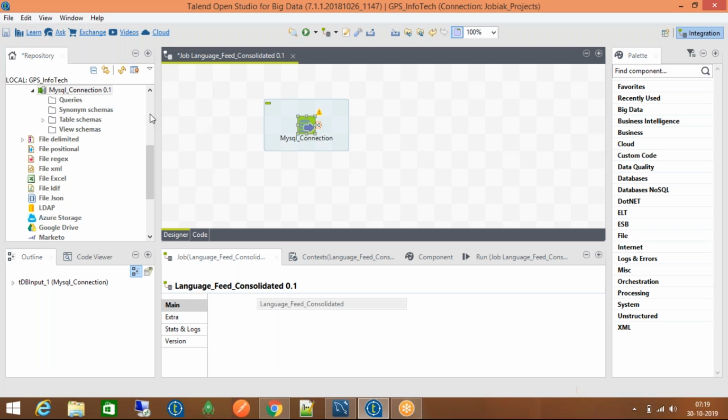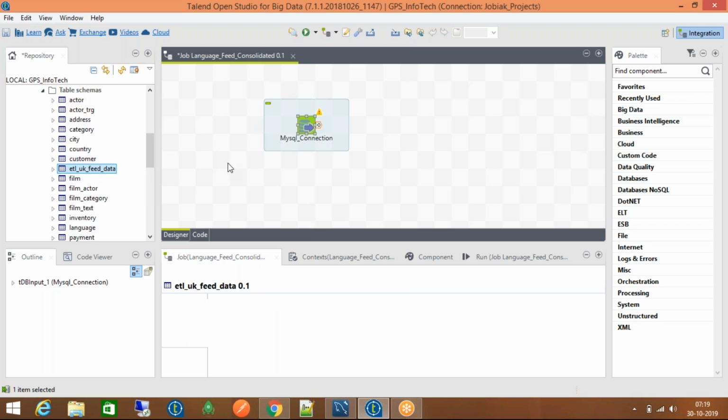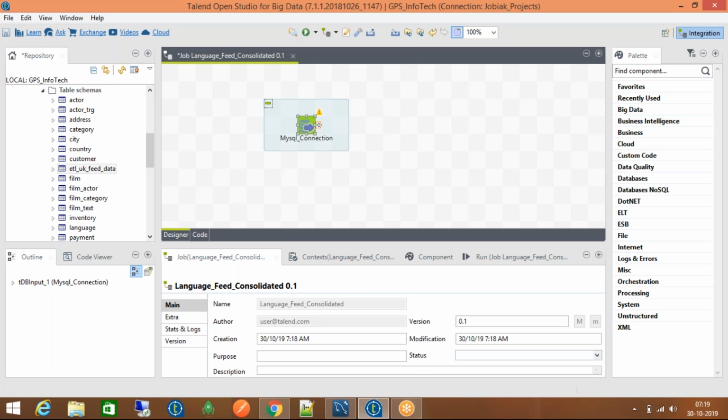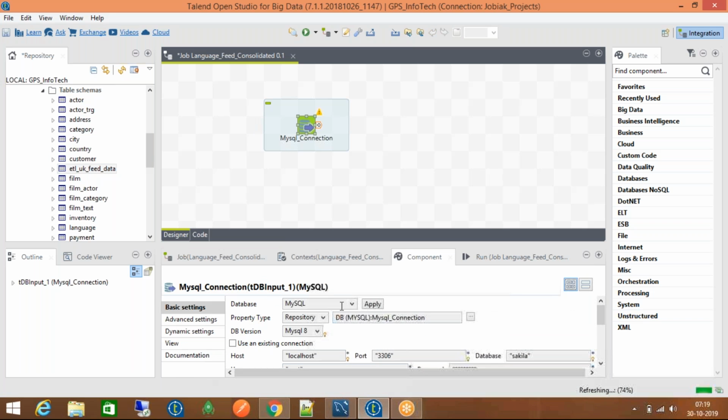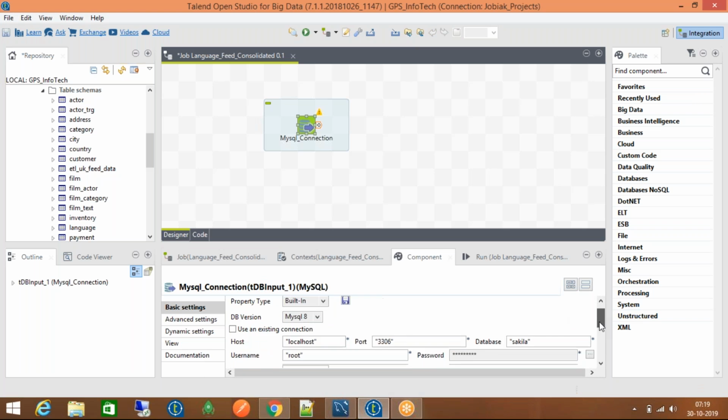So I took the schema, dragged it down onto this, and went with the built-in.